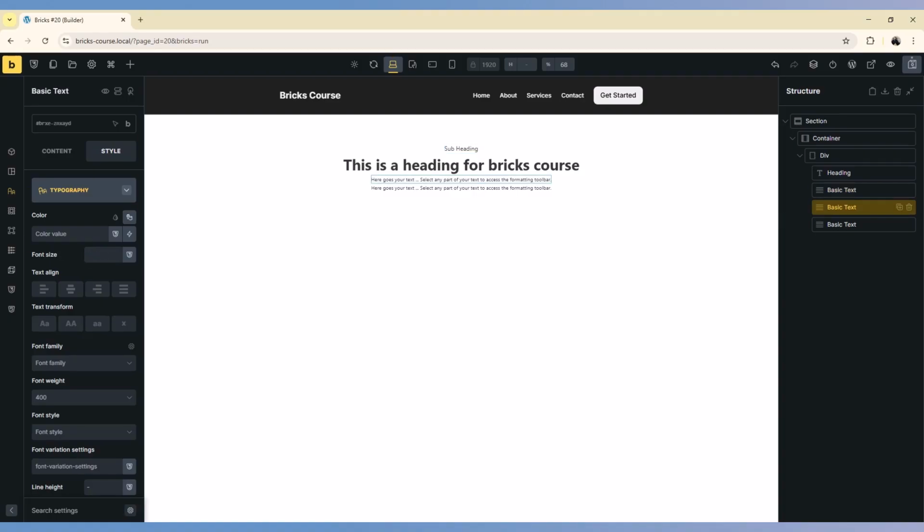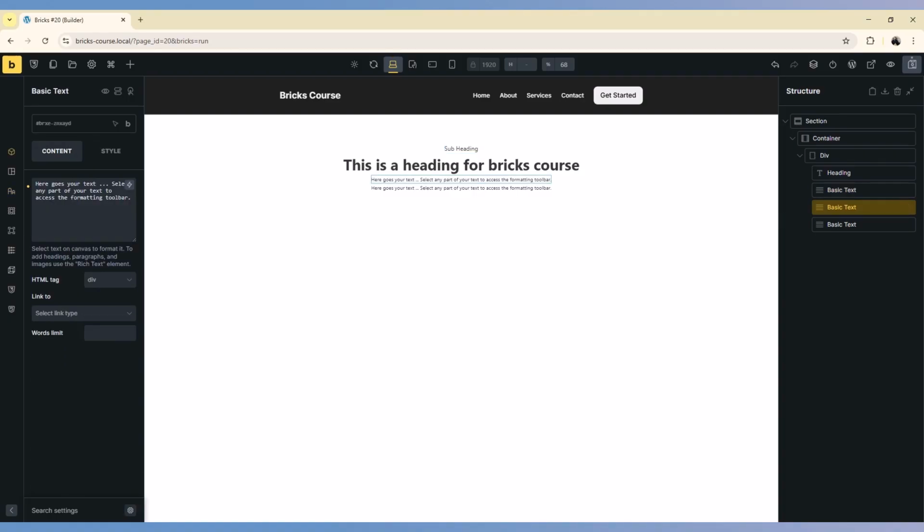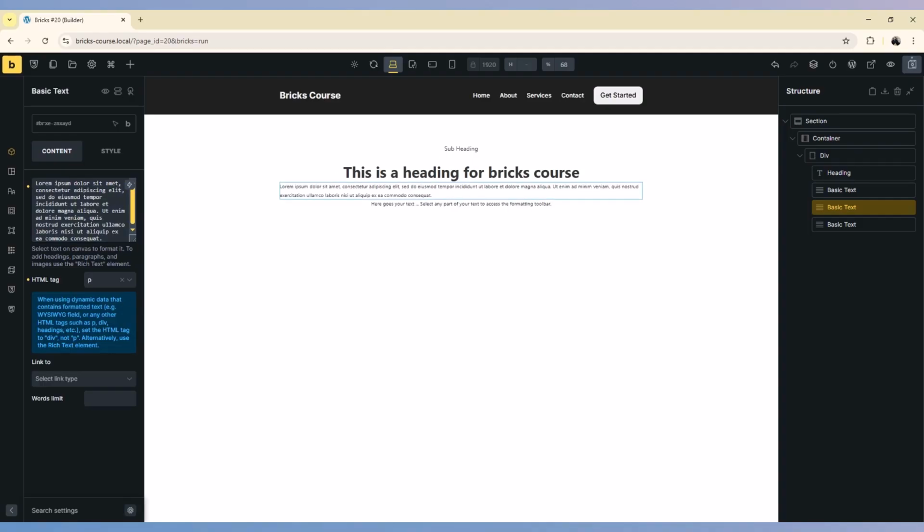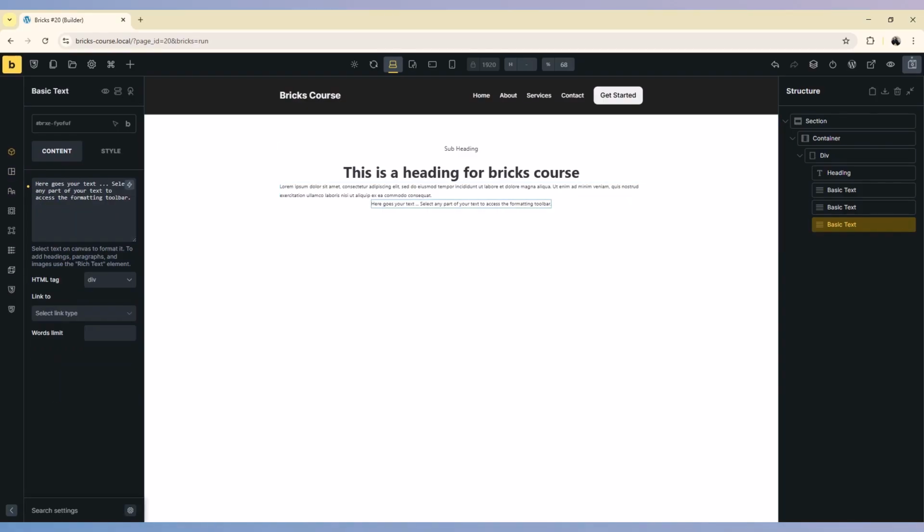Okay, and here the texts we will grab lorem ipsum. Let me grab some here, just dummy text. Okay, let's name it paragraph. Choose the HTML tag and let's go here. This will be a button.